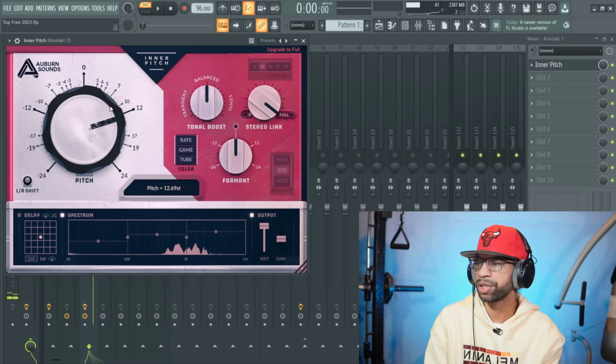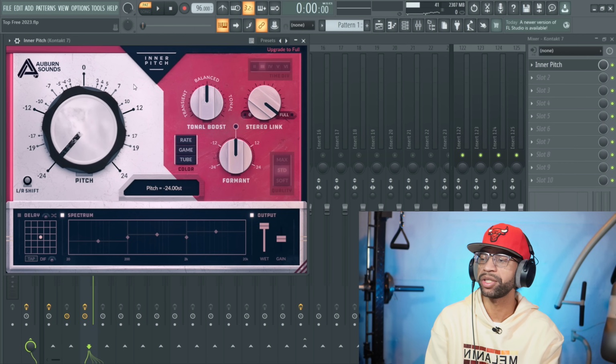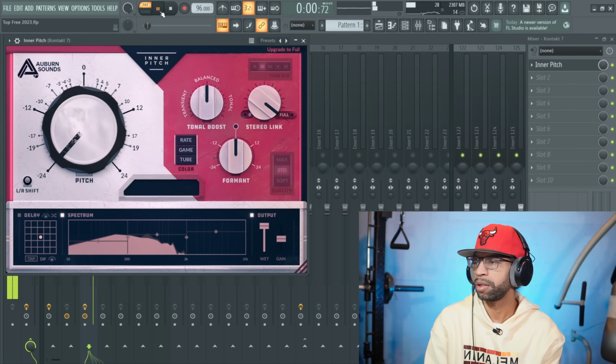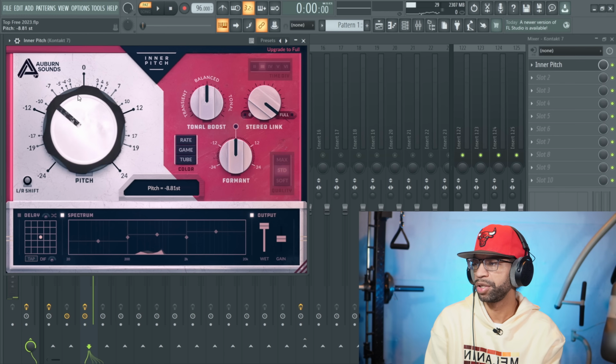It does a really good job at doing the pitch shift too, in my personal opinion. It makes it sound realistic. It doesn't kill it too much. It's already pretty high pitched, but if it was just a regular voice, it can make a man sound like a woman and vice versa. So it's really good to add textures into stuff, so on and so forth.